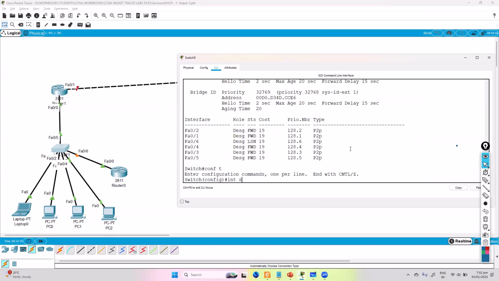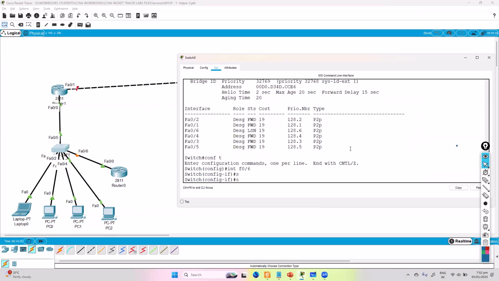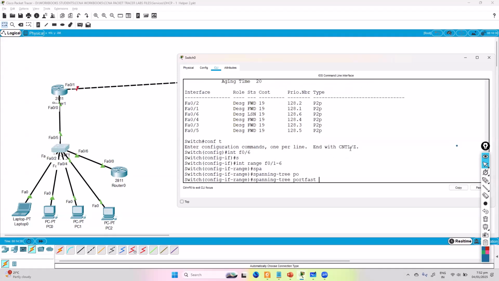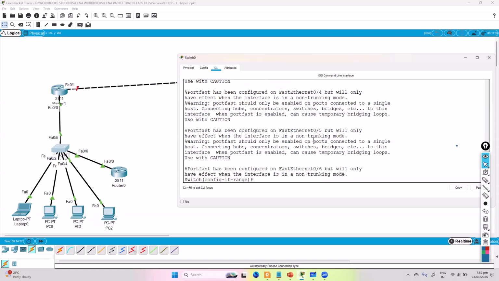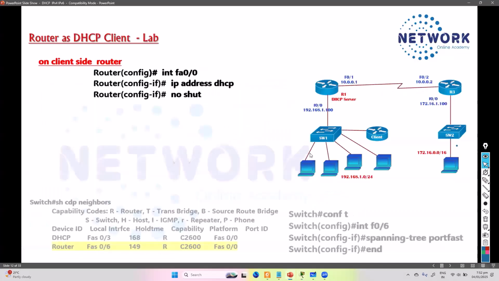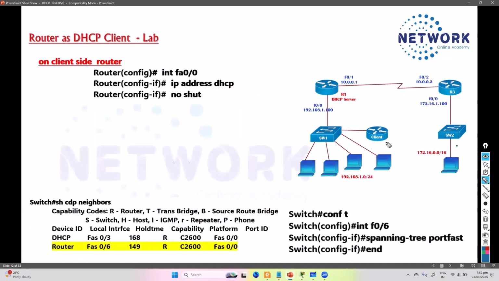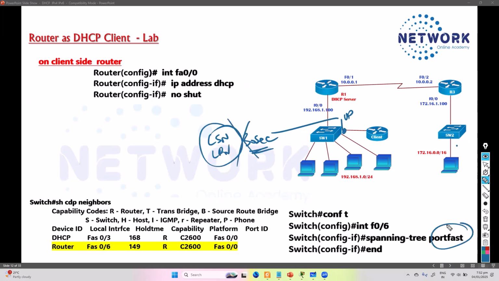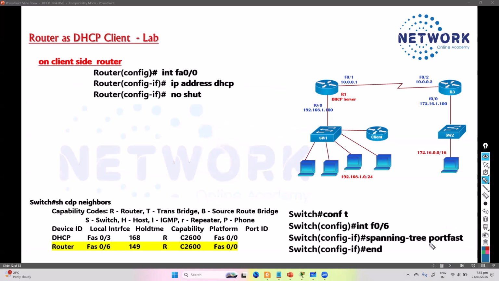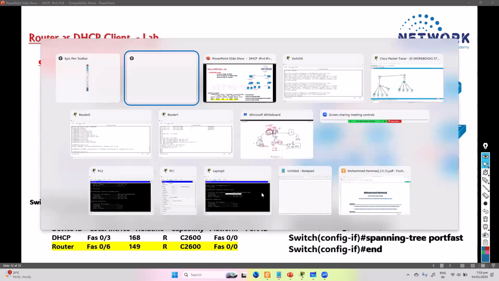So to skip that, I can simply configure spanning-tree portfast. Normally what I do, I'll go and say interface F0/1 to 6, spanning-tree portfast. I hope this is basically a switching concept, because what generally happens is, if you just quickly review, whenever you make this interface up, it will take at least 30 seconds in listening and learning states to become up. So we can bypass that by using the portfast feature, which will immediately put the port into forwarding state. And that's what I did here.